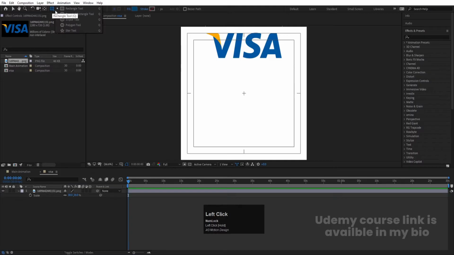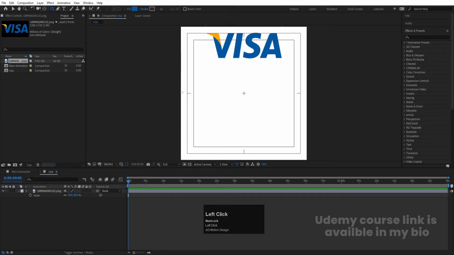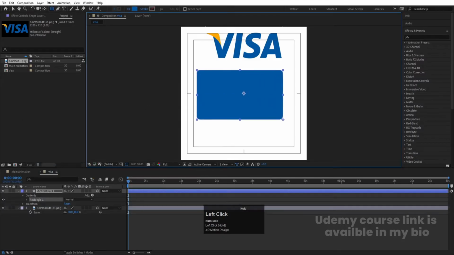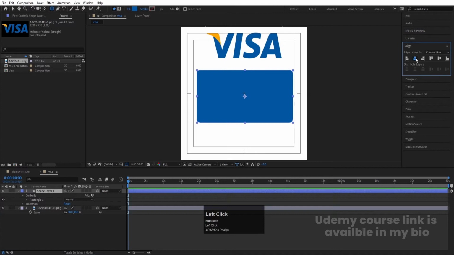Now I'm going to go in my shape options and select my rectangle tool, rounded rectangle, sorry, make sure to choose rounded rectangle and go to the fill option, and with the help of this picker I'm going to pick up this blue color and simply hit OK, and we are going to create one rectangle like this. Now select this and press Ctrl Alt Home to align that anchor point to the center. Go to the align tab, align it horizontally and then align it vertically like this.